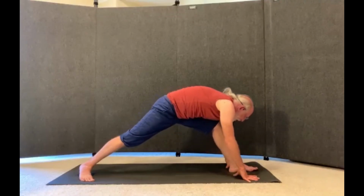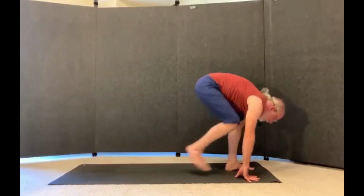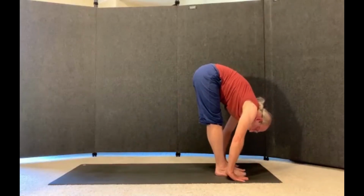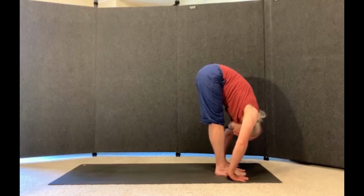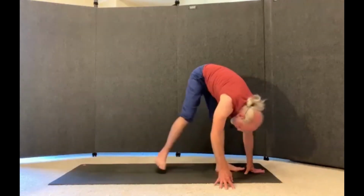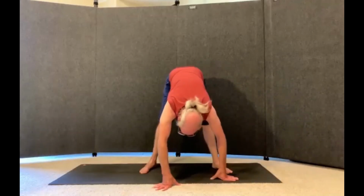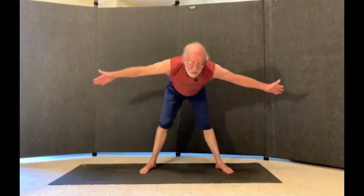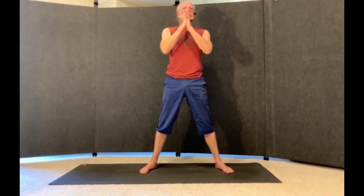Now bend the left knee and step your right foot forward so it ends up between the hands. Standing forward fold. Let your head drop down. Now heel toe the feet out towards the edges of the mat. Bring your arms out to a T and slowly rise. Come all the way up. Reach the arms high and exhale the hands to heart center.